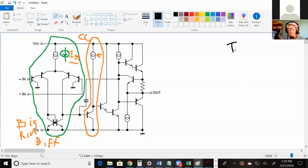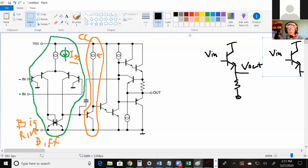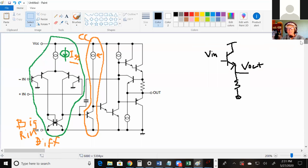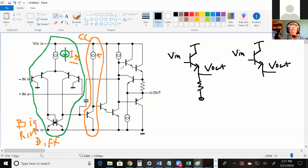Let's draw it out here again. I'll flip it to an NPN so it's easier to see. This was our original common collector. And this one, because there's a current source under the emitter, let's move this over step by step. In this particular version, there's a current source underneath the emitter, and this is some V bias. So what's the Rn of this common collector, the one on the left here?